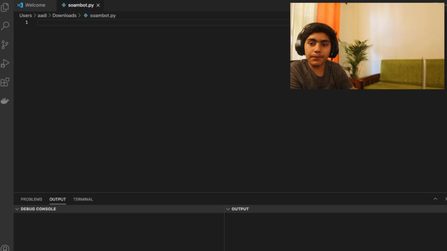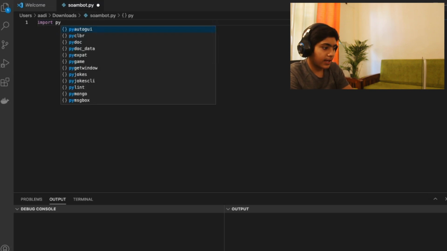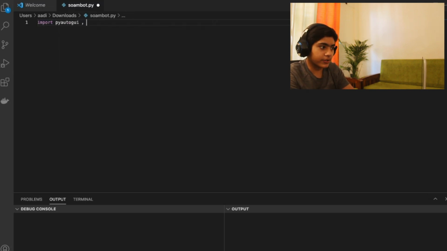So now we are just going to import two simple libraries. The first one would be pyautogui. pyautogui is a library that helps us click and find things on the screen. It can help us click things on the keyboard and on our mouse. So right here I'm just going to go ahead and import pyautogui, and then we are just going to import time also, because we just don't want pyautogui to start right away after we start the code.